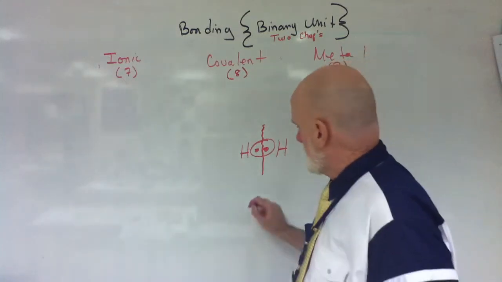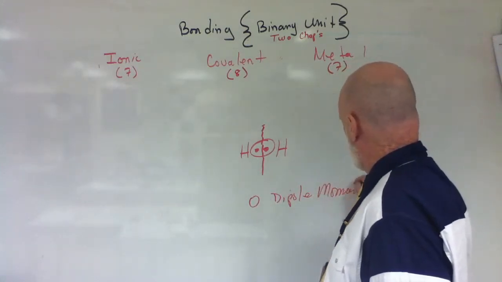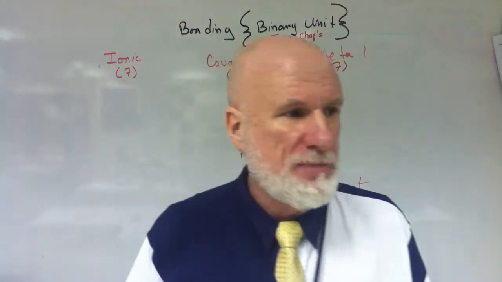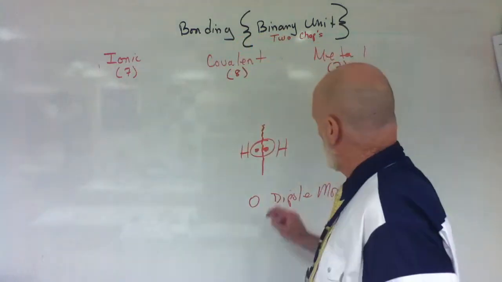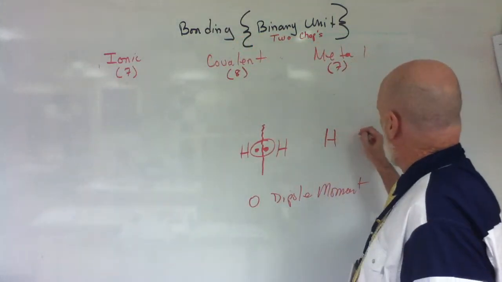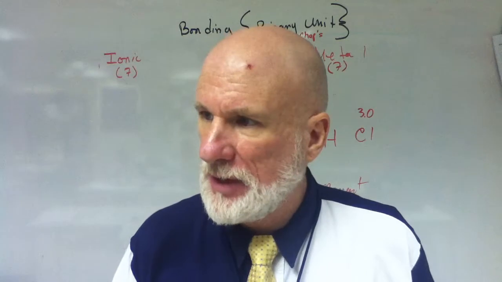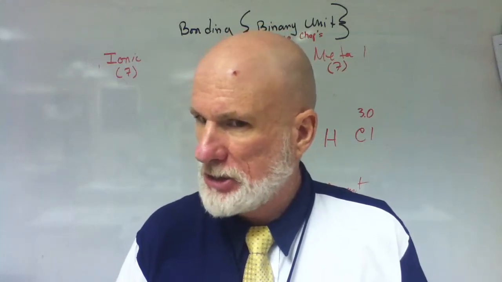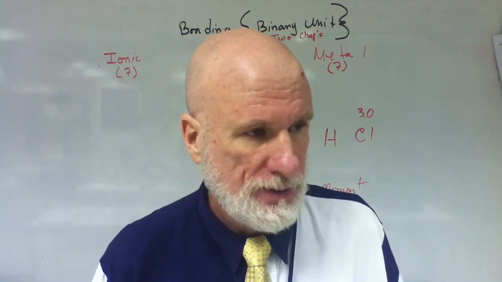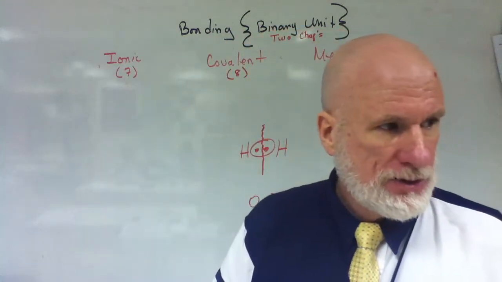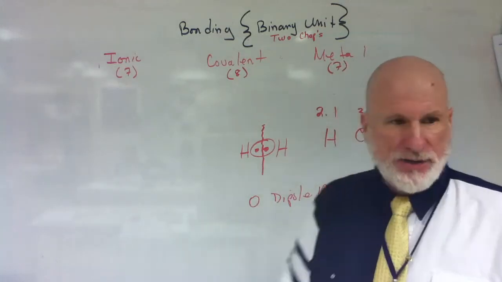So there is a 0 dipole moment, meaning the bond is equally distributed between the 2 elements. Unlike if I have HCl, where 3 is the electronegativity of chlorine. Is that correct? Okay, the electronegativity table, as you remember, is going to be in Chapter 6, a fine resource, Chapter 6. So it would be 3.0 for chlorine, and it's going to be 2.1 for hydrogen.